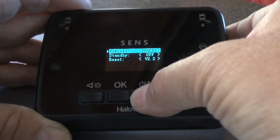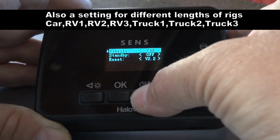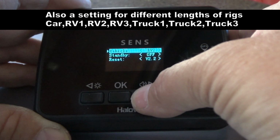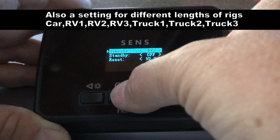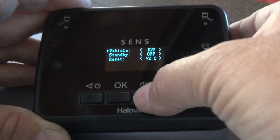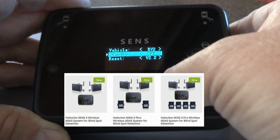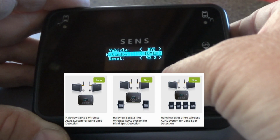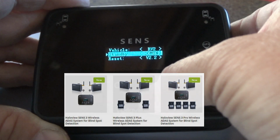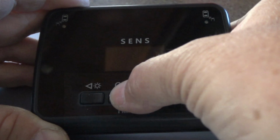There's actually optional battery packs available versus hardwiring the unit in. Personally, I wired mine hard into the trailer, into the running lights, like I said, but if people don't want to drill any holes in their trailer or figure around how to wire it, you can actually get the optional battery packs. I think there's a system that comes with 2 battery packs, that's 4 hours of life. Or there's a more expensive one where you can get 4 of them, and that will give you 8 hours of life.